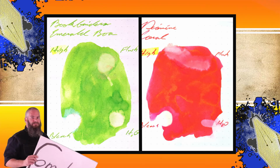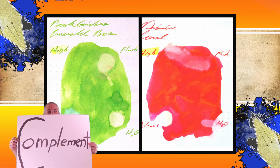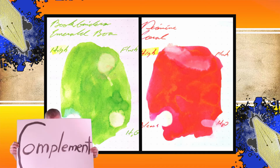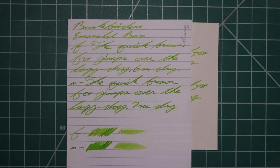Instead of finding inks that look like Bookbinders Emerald Boa Snake, I would prefer to find an ink that complements its color on the page. I went for a nice orange, and I chose Diamine Coral. The second writing sample is done on Levenger, Strathmore writing, and Limone paper.